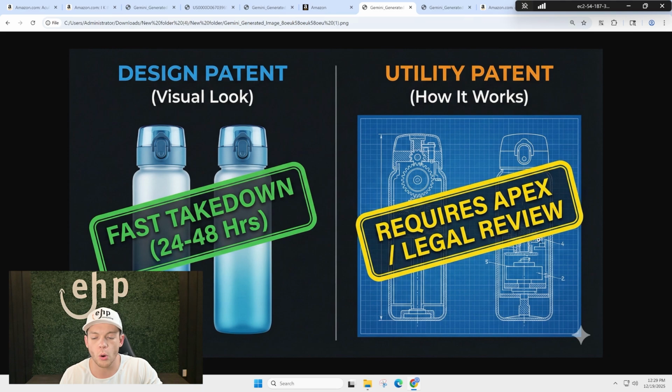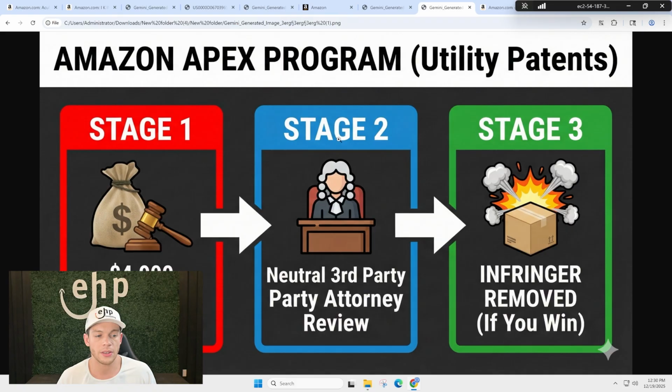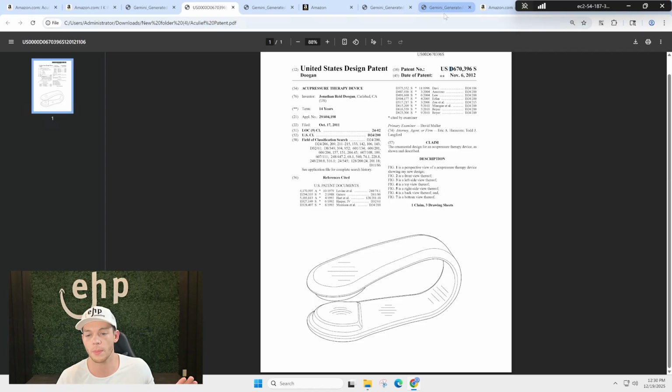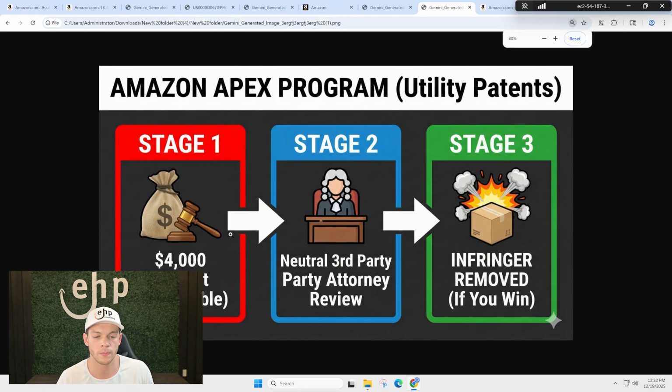And Apex is a program where you have an actual legal representative that's not on either side, and they decide if your utility patent actually covers your competitor's product. And this is only for utility patents. This is the design patent, so that we don't have to worry about that. But for utility patents, pretty much.